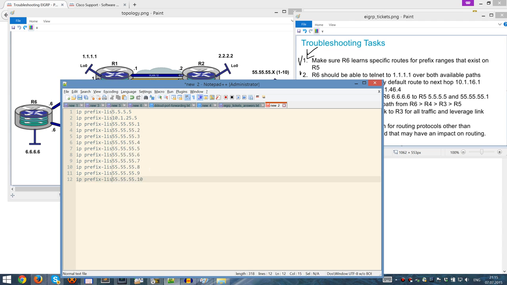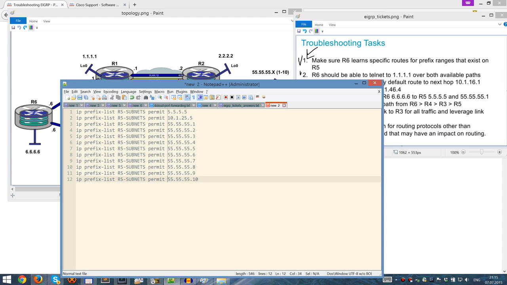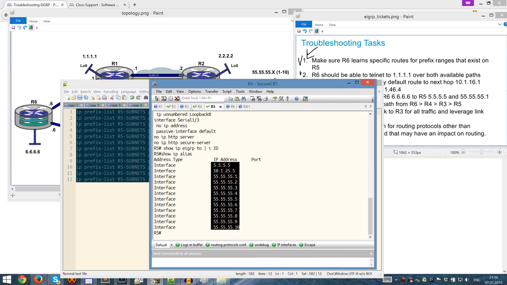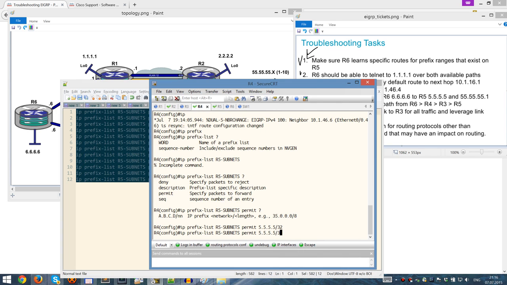IP prefix list R5 subnets permit and here is 24. Right, go back to R4.